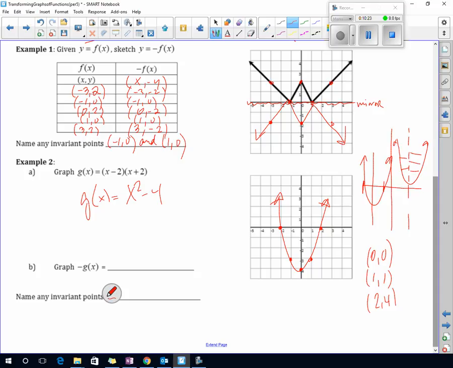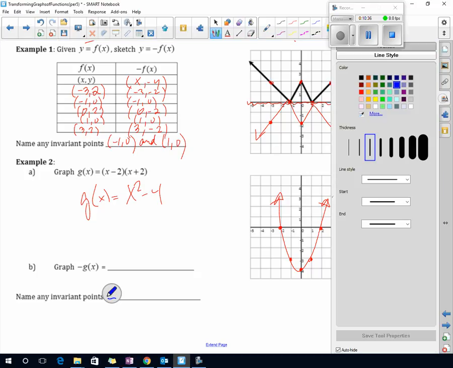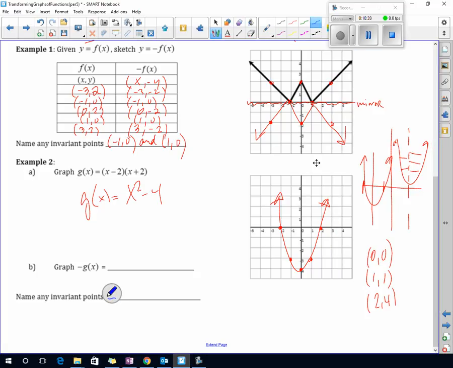What does that mean? Where is it reflecting? So watch when you guys do assessments. Changing the sign of y's does not mean it's a reflection over the y-axis, right? You are changing the y's, but it's a reflection over the x-axis. This is where my mirror is, right? Yes, the x's are not changing. So these are invariant points.